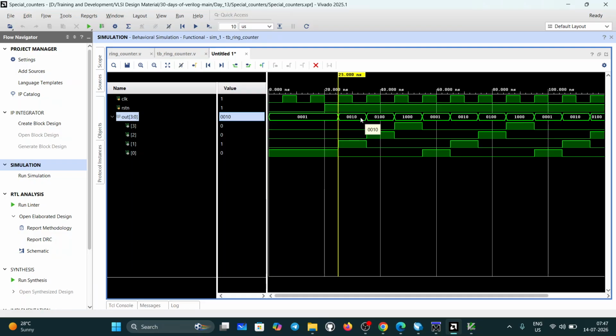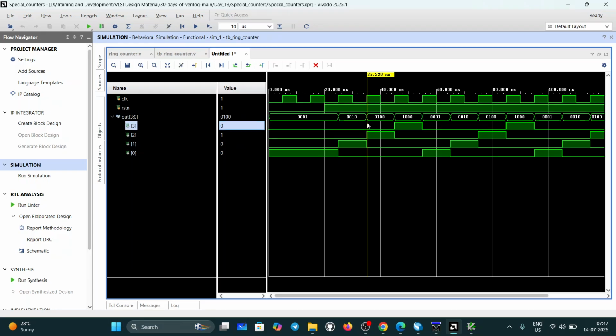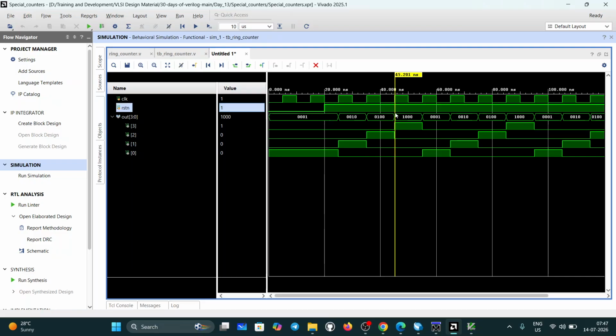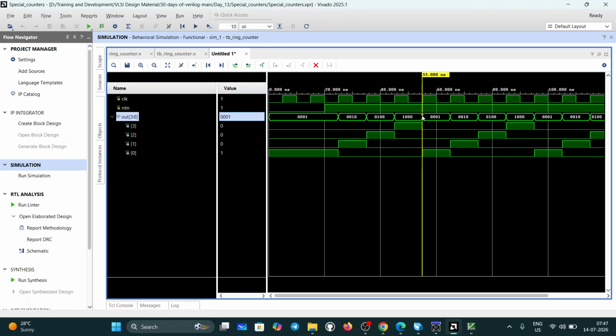It is going to 0010. Why? Because Q is connected as a feedback to the D input, so that 0 will come and be fed back. You are getting 0010. Just go through the concept of ring counter in digital, then you can understand this 0100 and 1000. Again at the fourth clock cycle it will repeat the sequence.